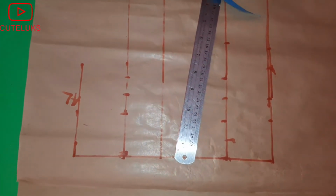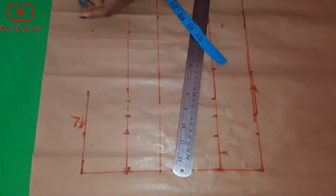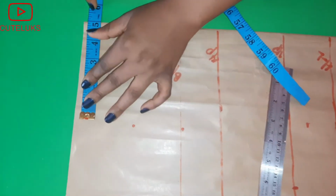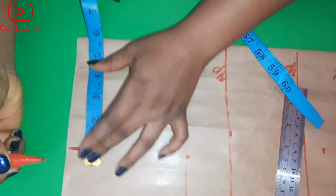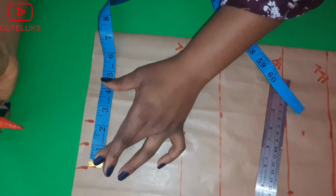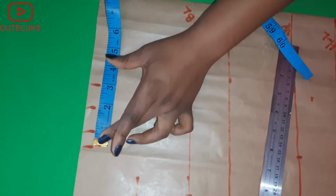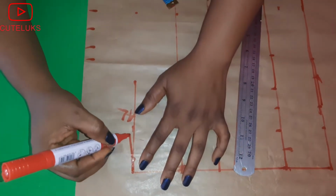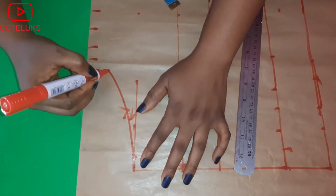Okay, so we start from the neck point here. I'm going to be using 5 inches up here. Then I'll add my 1 inch and another 1 inch for that up there, and then 1/2 inch to join my sleeve. And then I'll connect my armhole like this.